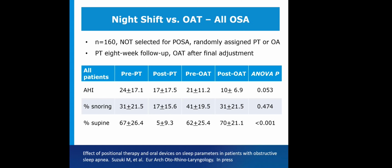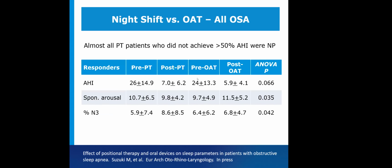And we've had cases where people have come back and said, yeah, I had a dream where the dream had kind of worked this whole vibration into what was going on, and that was why I didn't move off my back. Now, these results are looking at those patients who were responders. In this case, the pre-treatment AHI and post-treatment AHI, while they were close to significant, all we're seeing here is a slightly greater variability in the standard deviation that made this significant.